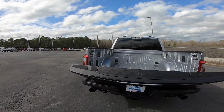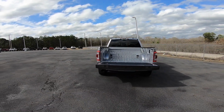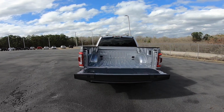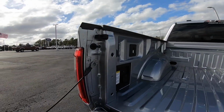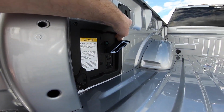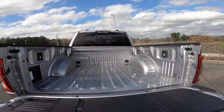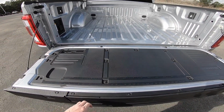We're talking about how practical this truck is. Let's talk about towing and payload. Payload numbers come in at 1,410 pounds. If you want to tow a trailer, the max towing capacity of this truck is 8,200 pounds. And depending on what you need to power, well, you have 2 power outlets right here, as you can see. So that's a very nice feature. Tie downs. Surprised this model at the price point it is doesn't have a bed liner already installed, but it does have the workspace tailgate.